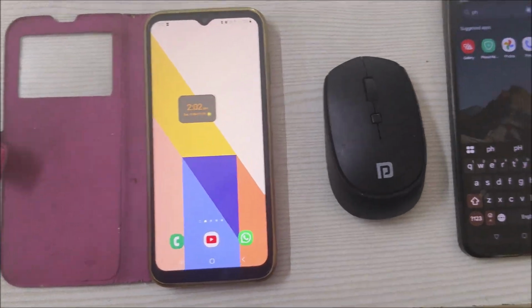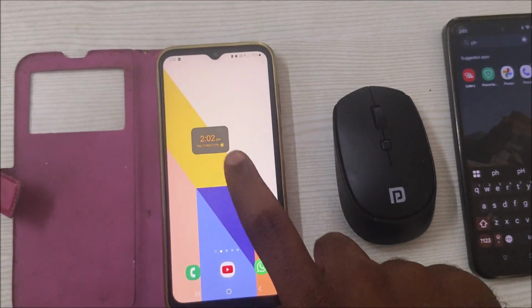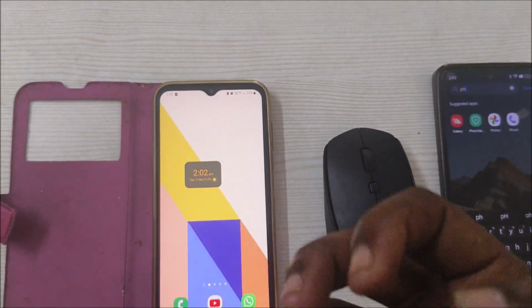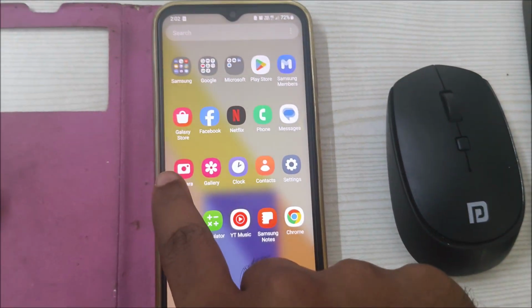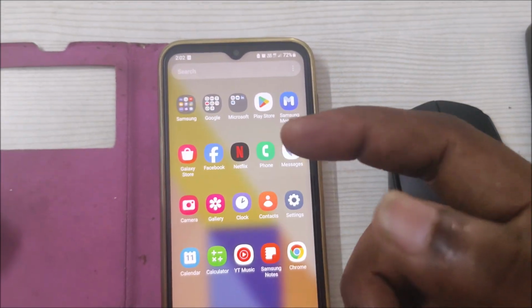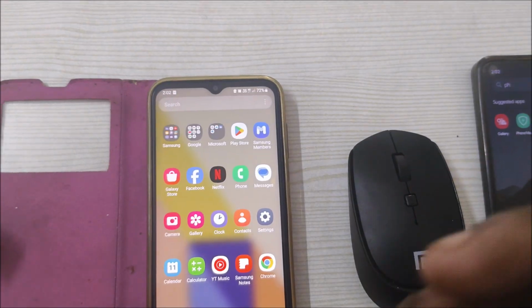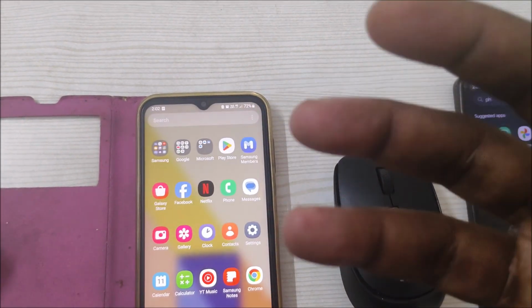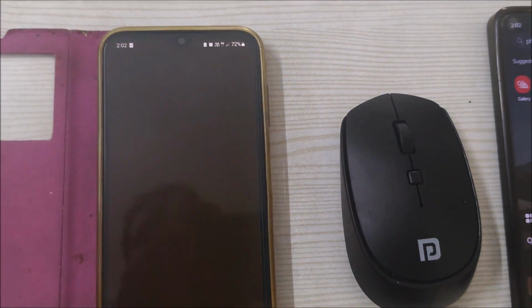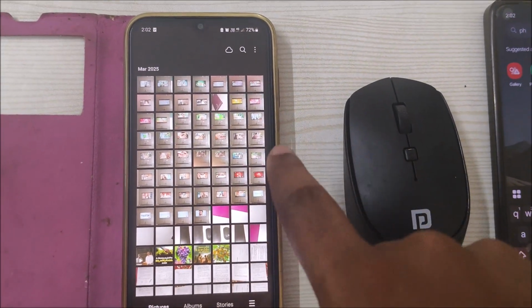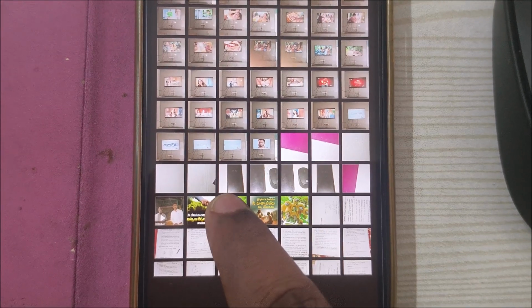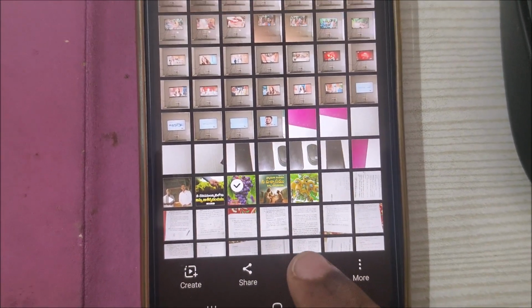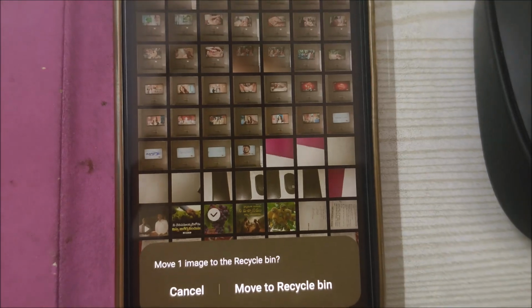Welcome to Tech Easy. Today in this video, I'll tell you how you can open recycle bin photos on the Samsung. For example, with your camera app, if you click a picture and by mistake you deleted a few of the pictures from your gallery, so this is the gallery app, so I'm just opening the gallery app. So by mistake if you delete any picture, for example I'm just going to delete one picture, and I'll show you how you can get this back from the recycle bin.